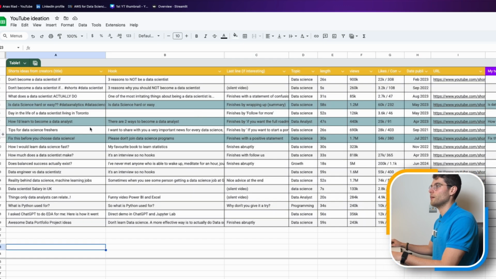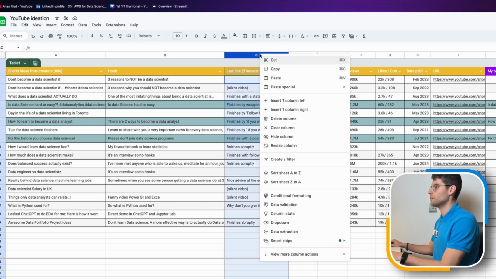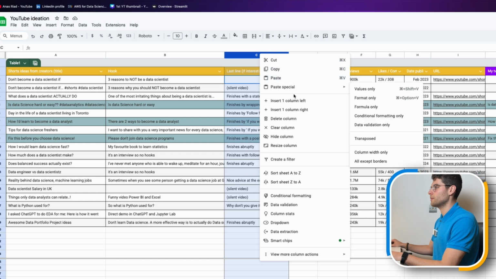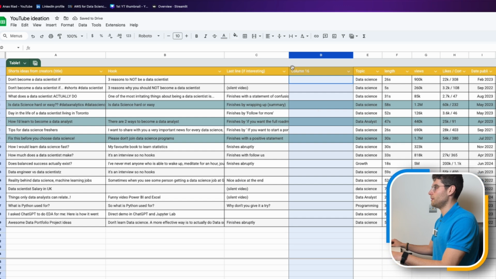All right, okay. Can you help me add the column on the right side of the column B? How can I do it? Sure. To insert a column to the right of column B, you can select column C by clicking on the header C, then right-click and select Insert One Right. That should add a new column in between column B and C. Insert one right. Great. It looks like you successfully inserted a column to the right of column B.